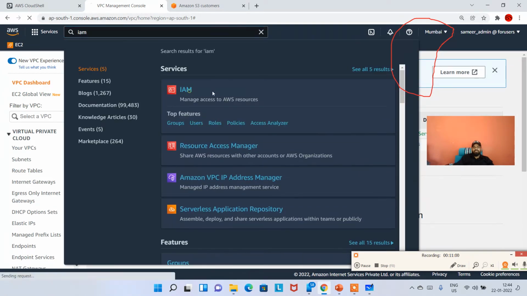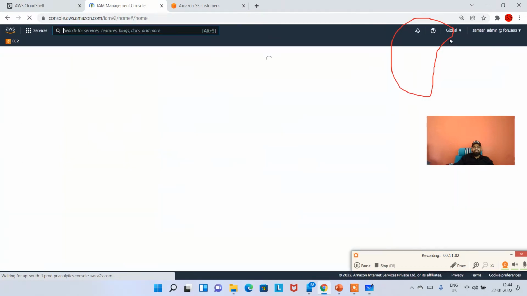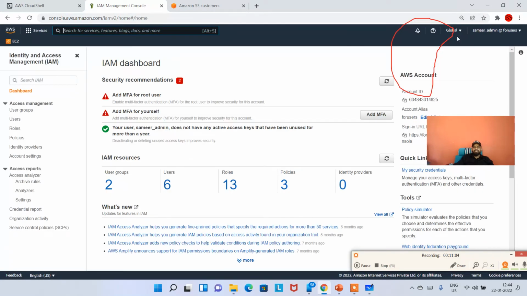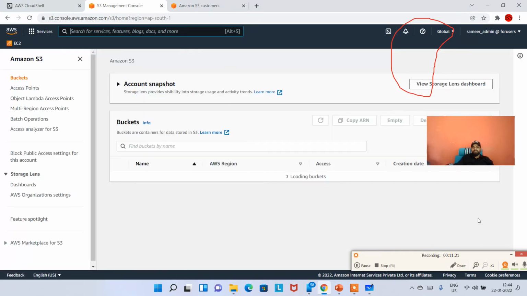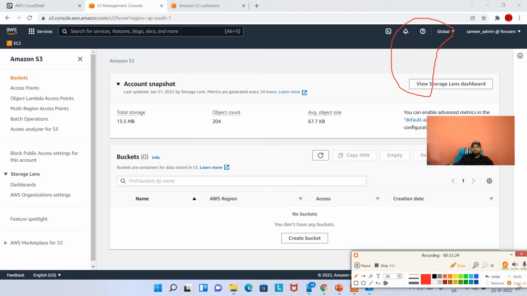If you hit IAM, which we have already seen, that becomes global again. So there are a few services whose console says global, and a few which are region based. Right now we are doing S3, and the console is global.